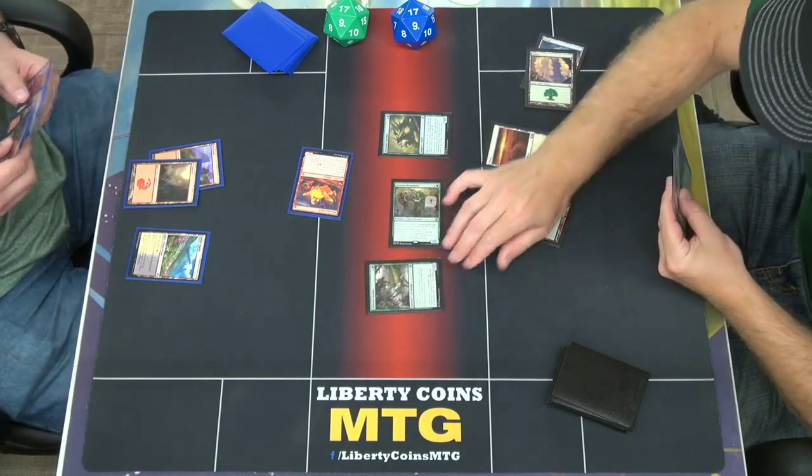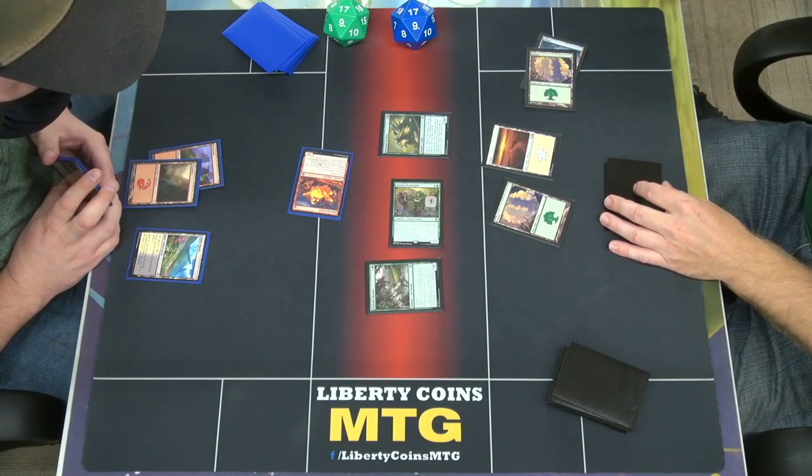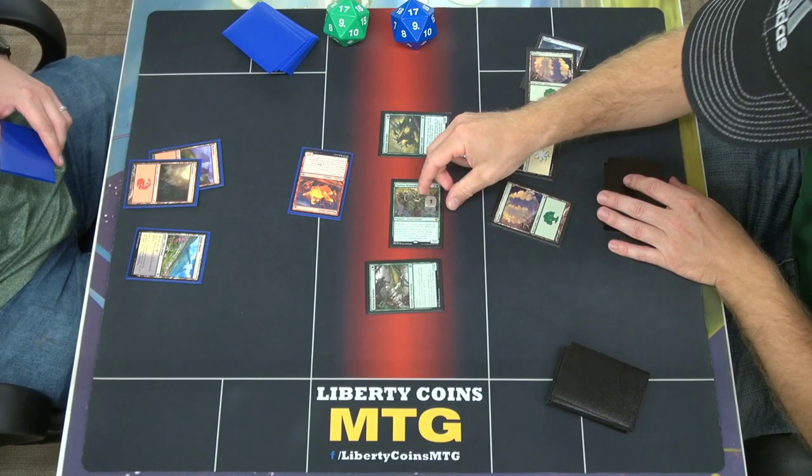Shoba Brawler. Power is equal to the number of basic land types. Oh, okay. And again, a counter here.